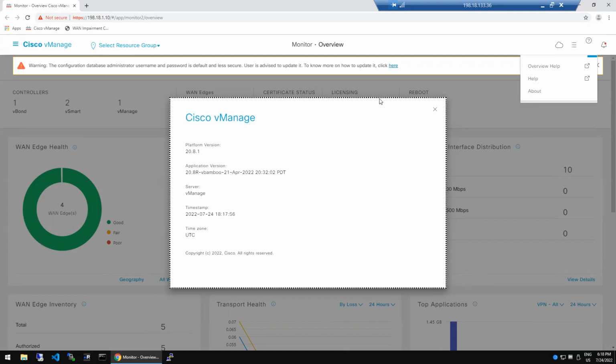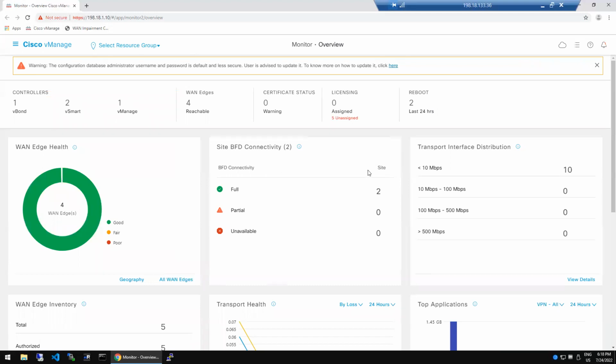But you are using the same credentials, right? Yeah, so no problem. This is 20.8 and the lab that I shared with you is 20.3. But do not worry, the features are the same. What you can see here in the background, the dashboard that you're seeing is very much similar to DNA. If you log into DNA, you'll find such a screen and background.